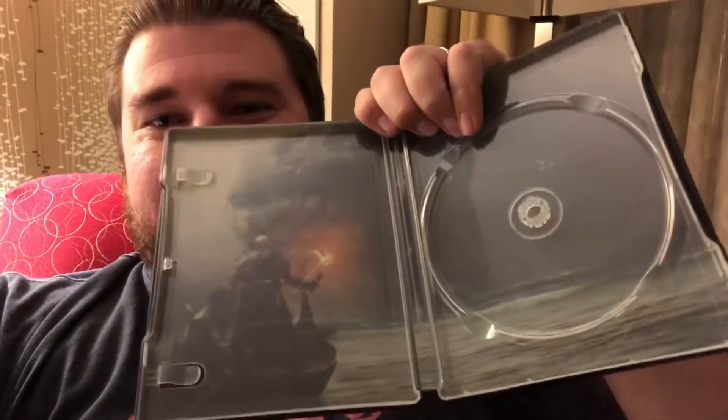Here's the inside of this steelbook. I don't understand these steelbooks — I think they're actually made out of aluminum, technically. What a game. I borrowed this from Jim, and this is one of the reasons I wanted to get a PlayStation 4 this year — to play this game after it got such good reviews and hype. And also Spider-Man, which is coming out in a couple weeks. I can definitely see why this is everybody's game of the year so far. Will Spider-Man beat it out? Probably not. Will Red Dead Redemption 2 beat it out? Probably. But I think this is the game to beat so far.